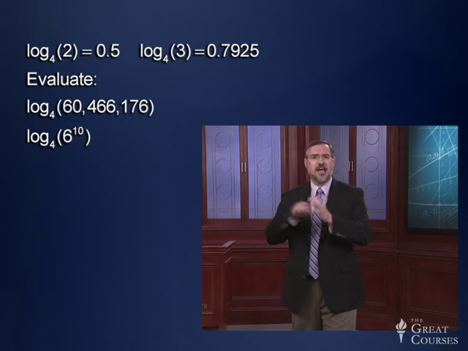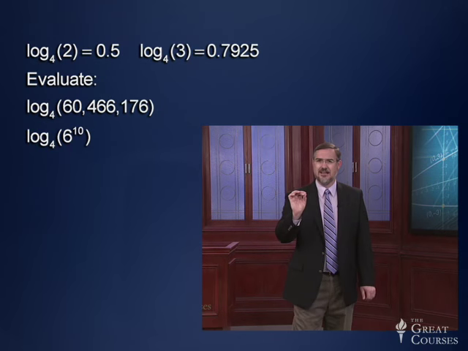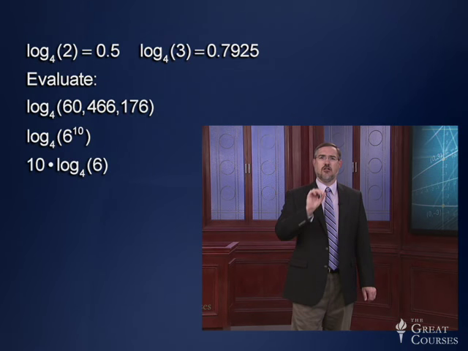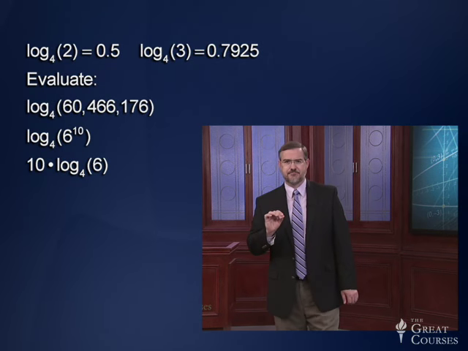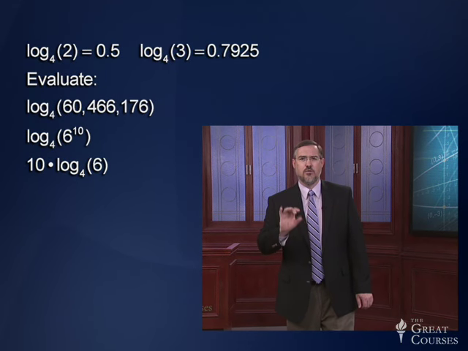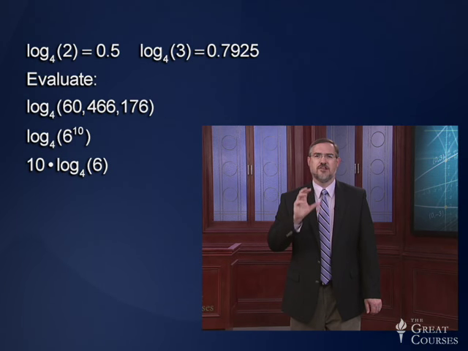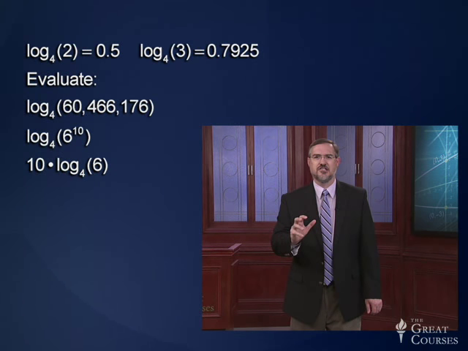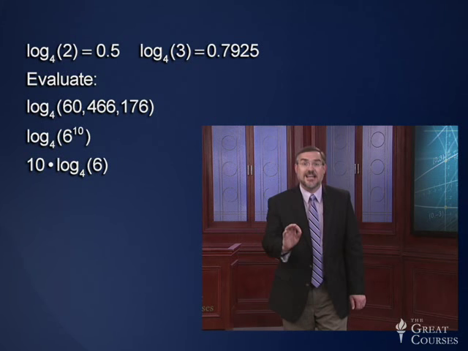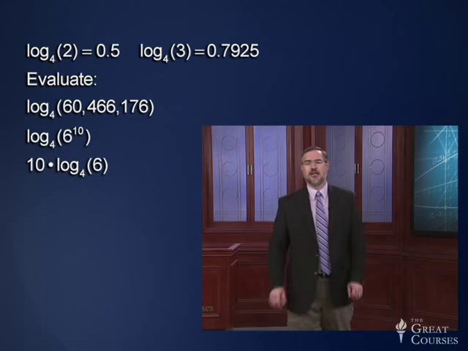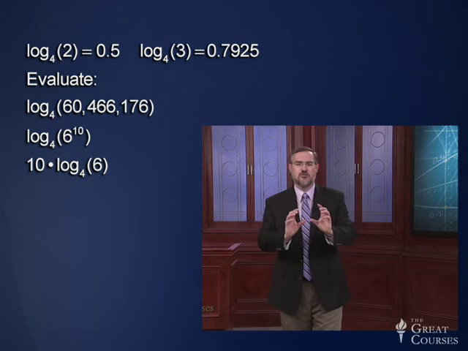But now I can attack this with the properties of logarithms. First of all, the 10 can be pulled out in front. And all of a sudden I have 10 times log base 4 of 6. Can I point something out here? We've just converted this problem from looking at log base 4 of 60,466,176 to just finding the log base 4 of 6 and then multiplying by 10. And this is the power of these logarithms, that you can whittle a big problem down to a much smaller one.